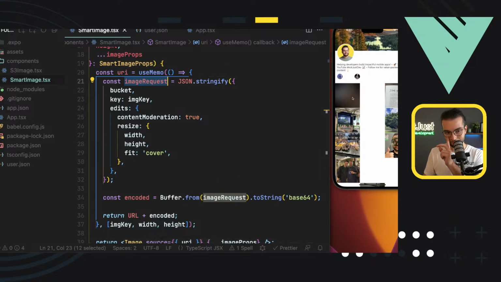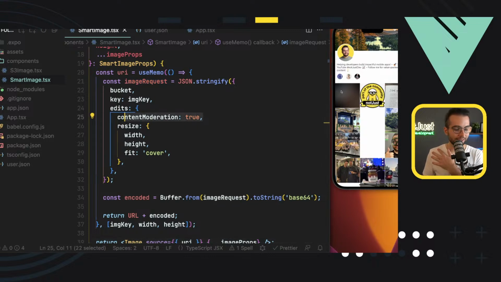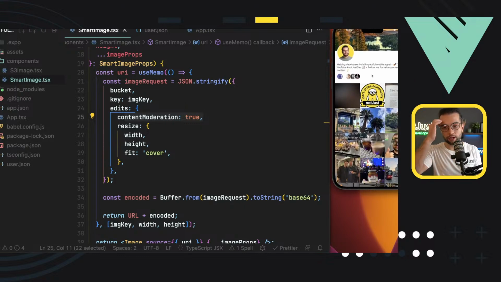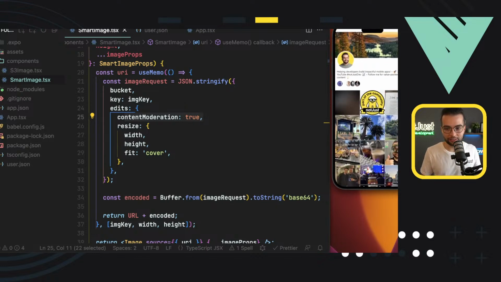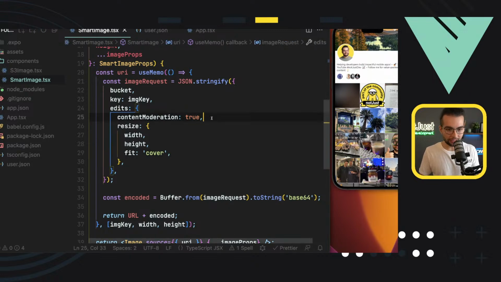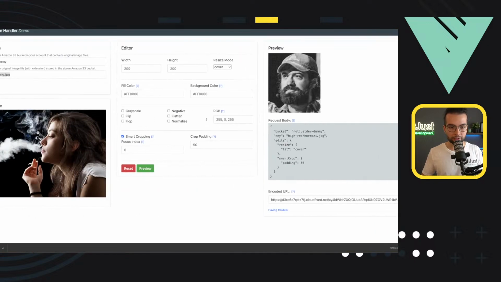And as you can see, just by doing that, the latest image is blurred and we cannot see it. So that's a super powerful feature for social media applications to automatically do content moderation. Yes, it comes with some additional prices, but it can save you a lot of time. And the first time it took a little bit more because it went through Amazon Rekognition as well. But now if I refresh, it's cached and rendered way faster. Anyway, I'm gonna turn off content moderation. I just wanted to show you what's possible.